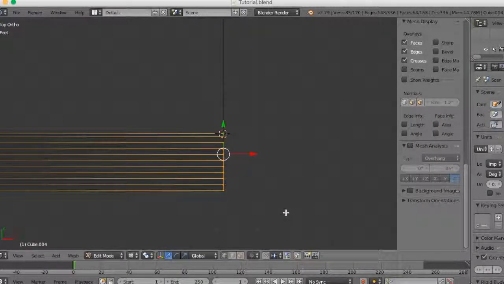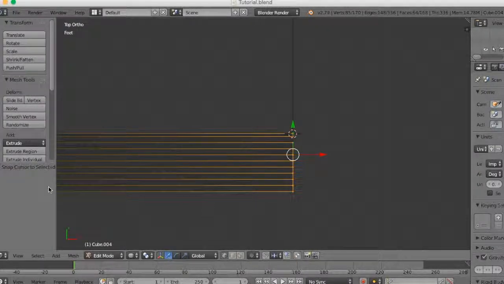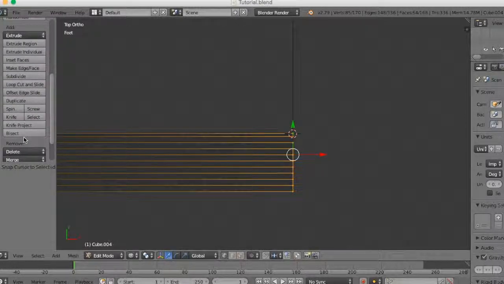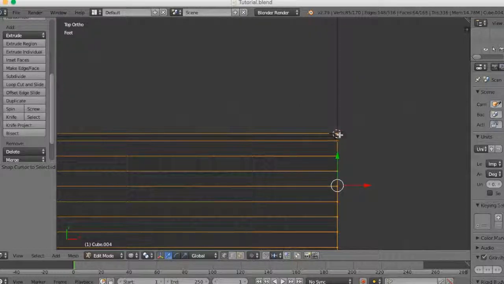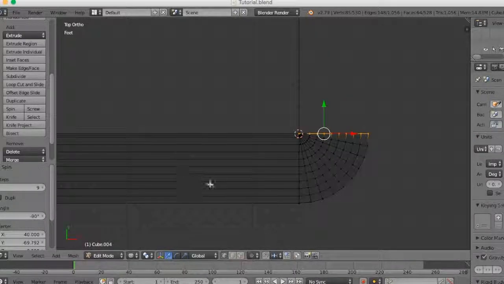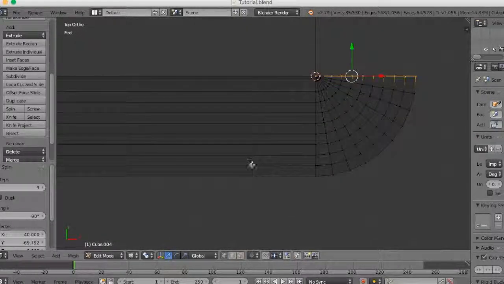Now I press N to close my properties panel and press T for my tools panel, and as our spin tool rotates our vertices around the 3D cursor, here we set our angle for spin to minus 90. Enter.